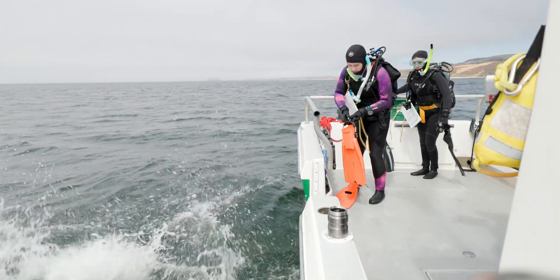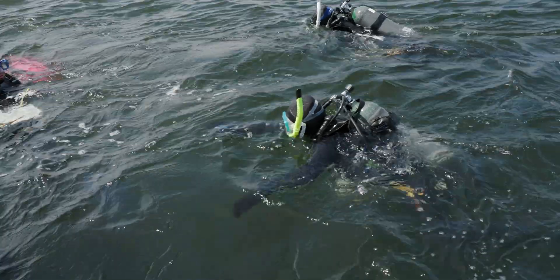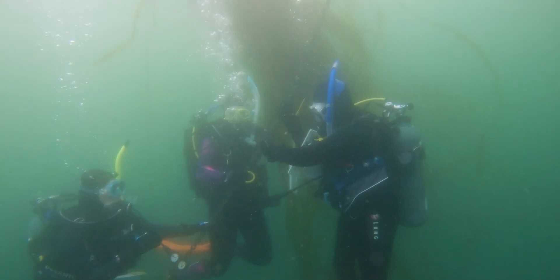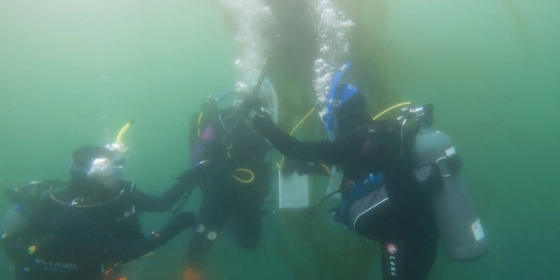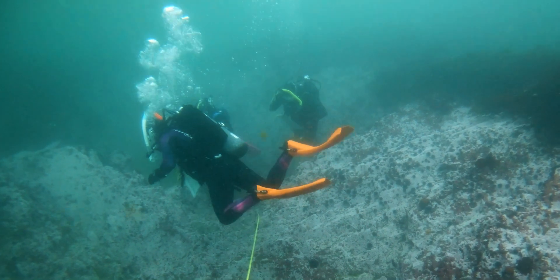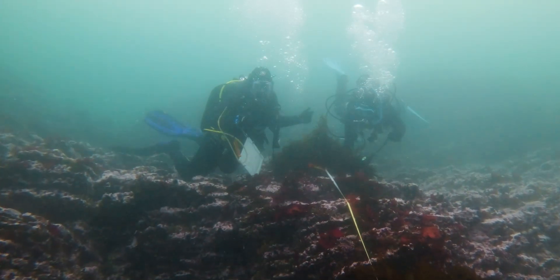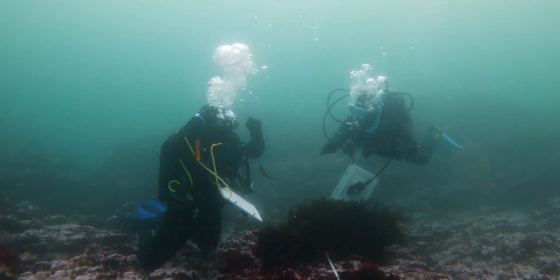The students got in and when they first jumped in, they got pushed to the back of the boat. They were having to really push and swim hard to get up and descend down the anchor, and we were encouraging them that it was going to be worth it. That first 20 meters of water was super green — you could maybe see the end of your hand or the end of your fins. Then we dropped below that zone and it just opened into so many more feet of visibility. But at 52 feet under, you can't see the surface at all. You look up and see your bubbles travel forever until they leave your sight. It's awesome.